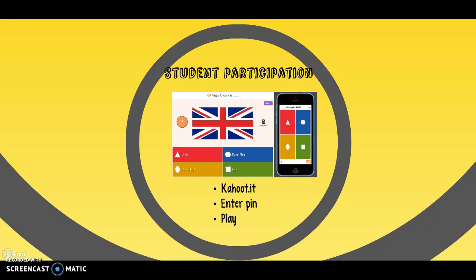After entering the PIN, the students will then create a screen name. This can be their own unique made-up screen name, or it can be their actual name. Once the game begins, students will have a limited time to respond to the questions. This is why the quiz is called rapid response. The students will choose answers by selecting a color and a shape that corresponds to the correct answer. After each question, the students' answers, the fastest times, and a scoreboard will appear. This is a great way to encourage good-spirited competition amongst your students.